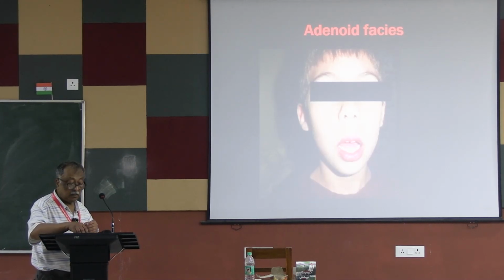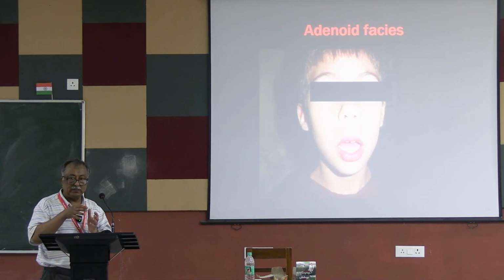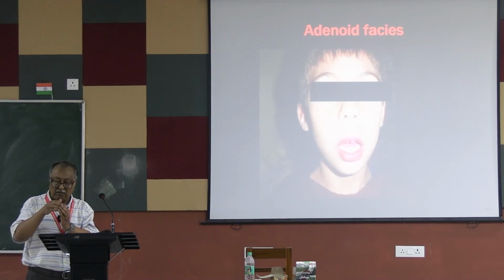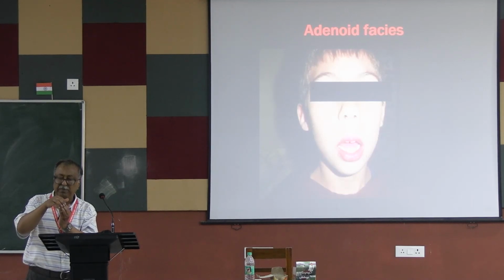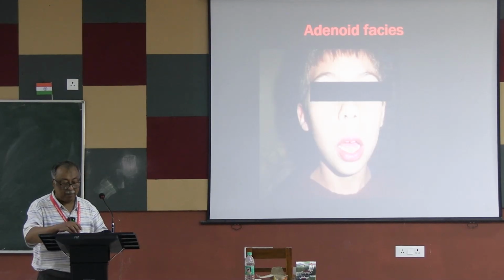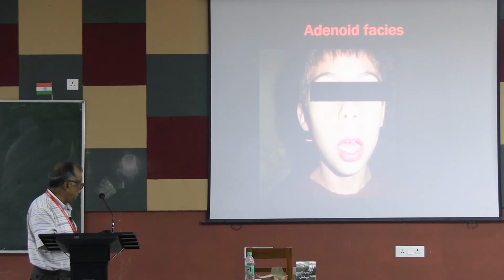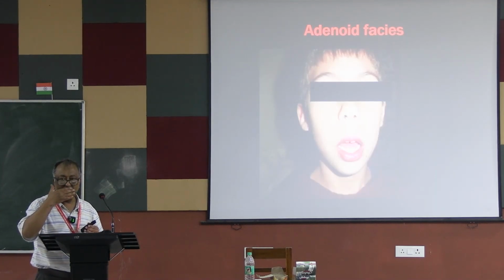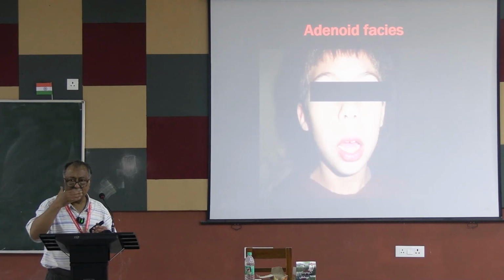That means, in most cases with normal occlusion, the upper teeth come just beyond the lower jaw teeth. But in the case of adenoid facies, there is a gap, a malocclusion between the lower jaw teeth and upper jaw teeth. There are prominent and crowded upper teeth. Most of the time we have seen children with very prominent incisor teeth.